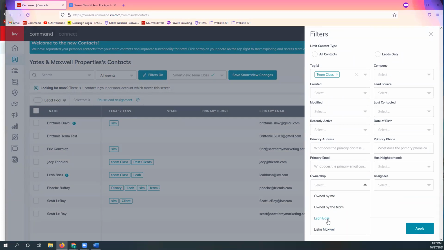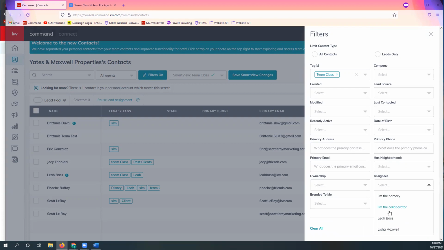So if you're looking for contacts that somebody else owns and you're the Rainmaker, you have access to pull that up. If you are not set up as the Rainmaker and you're not set up with unlimited access, I don't believe enhanced access has access to pull by other owners. But I know that they've been making some updates, so that might be something that you'll see soon. You also have access to pull up the assignee, and you also have collaborator options.